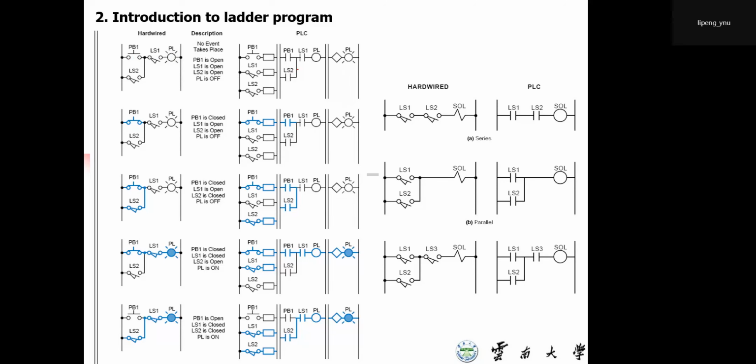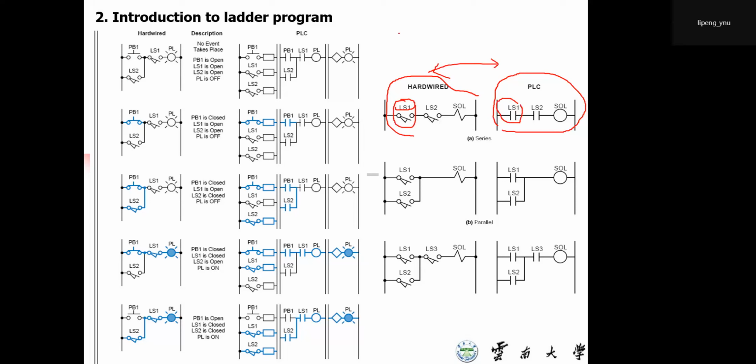So we can see this is the hard wire, and this is a PLC program. It's similar. And this equals this one.